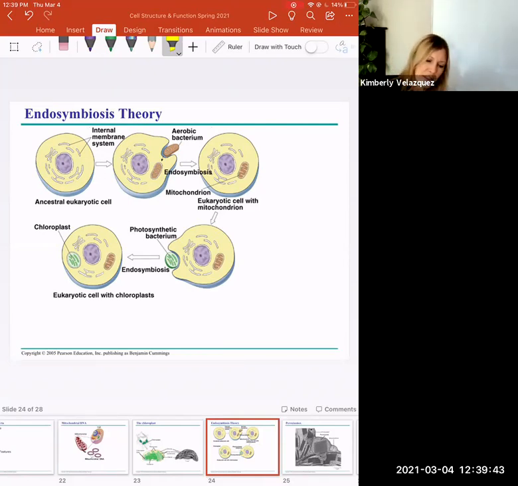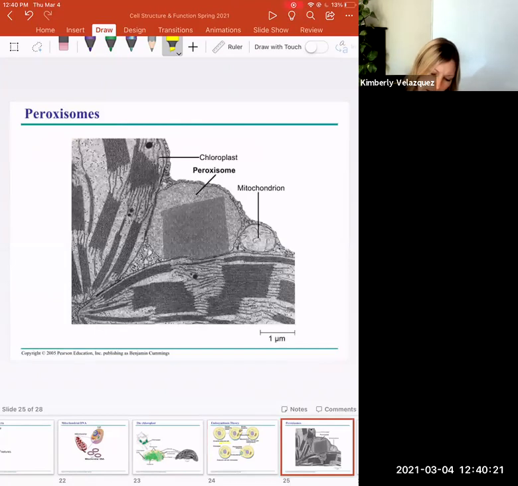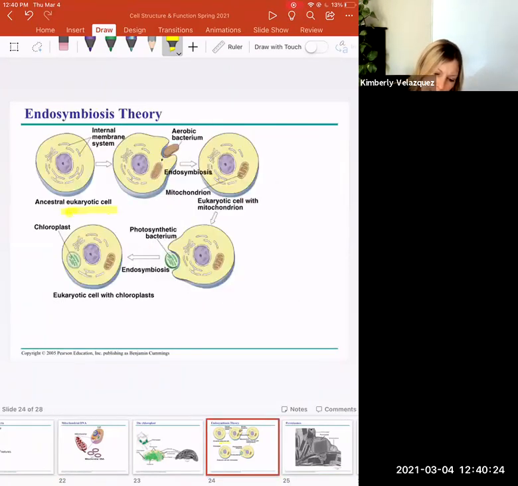So you can see an ancestral eukaryotic cell that really wasn't able to very efficiently produce energy. You're going to see that some of our ATP is made in the cytoplasm, but most of it is made in the mitochondria. And at some point, these bacteria were ingested by the cell, and now there's this symbiotic relationship between these structures that used to be free living bacteria. So rather than the cell digesting them, it allowed these bacteria to live in the cell, and now they serve really important functions. So really the endosymbiosis theory includes mitochondria.